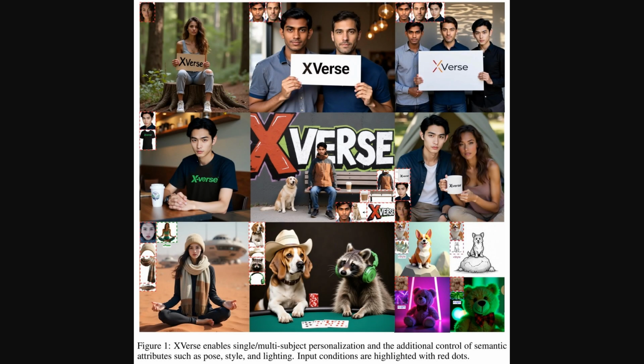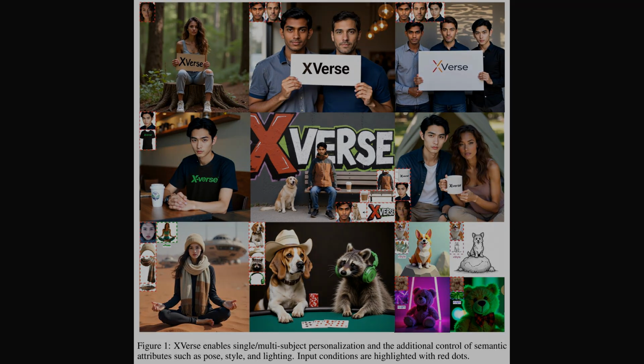The first figure here really showcases the power of XVerse. We see images with 1, 2, and even 3 distinct people, all keeping their identities consistent with the small reference photos. The model's core technique is text stream modulation inside a diffusion transformer, which is a powerful type of architecture for creating images. This modulation method injects subject-specific details without disrupting the rest of the image. The bottom images then demonstrate fine-grained control over other attributes, like a person's pose or an object style.